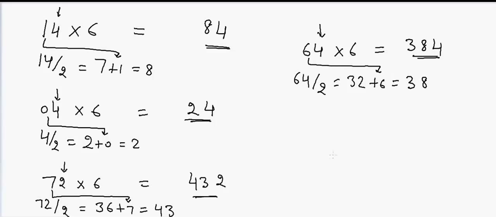So how did I get this trick? I just look at the table of 6, and I look into the patterns, and this is what I get. This is only valid for even numbers. You cannot apply this trick for odd numbers. But still this trick could be handy for some of the calculations you will have in the exams or your day-to-day life.